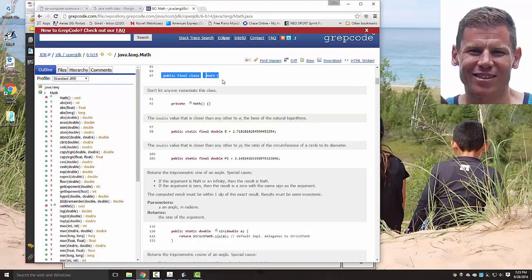And just like the String class, this is a final class. We'll learn more about the meaning of that in a later lesson, but for now, just understand that there is a Math class created. You can see right here, it's got a couple of final doubles available to it. So if you ever wanted to use the natural base e, or the number pi, this is not an exact value since e and pi are irrational values, but this is a very close approximation that you could use, and I'll show you how.